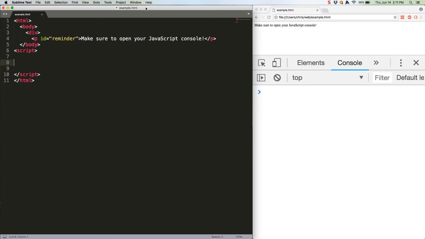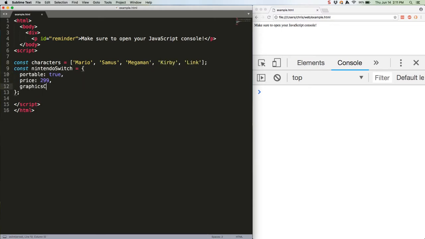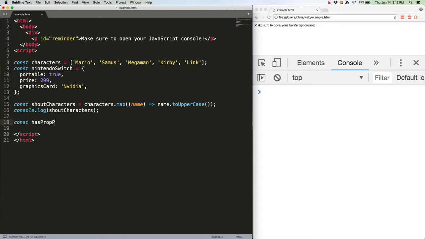If you've worked with JS for any significant amount of time, you'll know that these types all have methods associated with them. For example, here are an array and an object. Now, we know we can use various methods on those variables, right? Like this. This is going to give us an array of uppercase names and then a Boolean true.